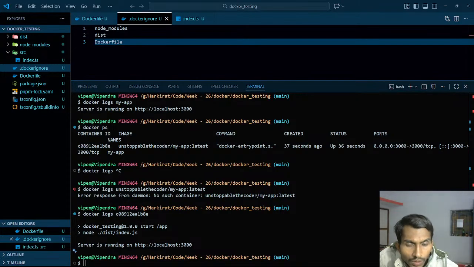Services: MongoDB, image this, container name this, ports this. Wow, amazing, unbelievable. This is called Docker Compose. Backend, this container, volumes. Start Docker Compose. That's crazy, yaar. Stop everything including volumes: Docker Compose down with volumes.